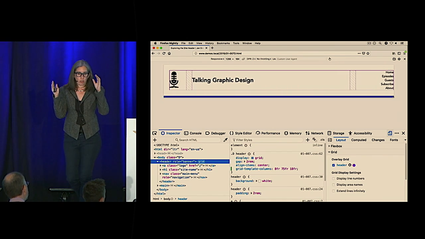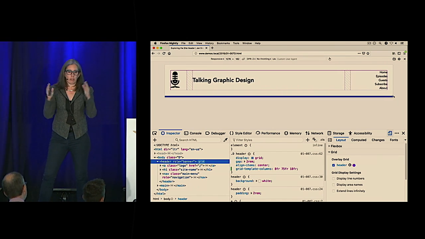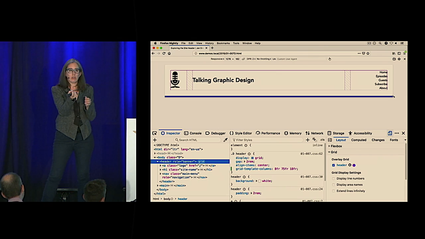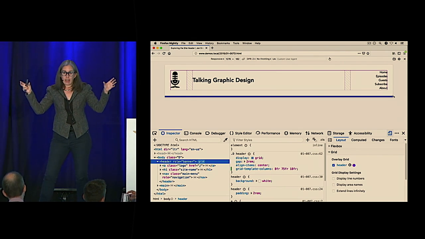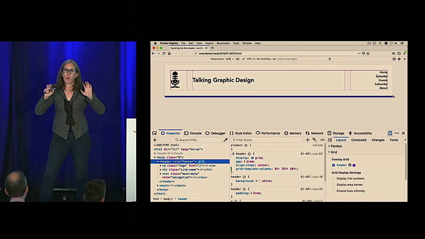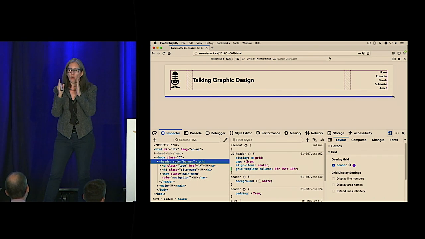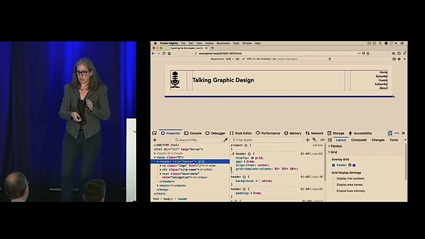That's the big difference between using FR units and using percents. When you get down to not having enough space, if you tell something, I want you to be 10%, it's going to measure the container that it's in, and then it's going to divide and give you 1/10 of that size. So if it's only 50 pixels, it's going to give you 5 pixels, because you've told it, I want that length. Whereas FR units are a way to say, I want you to distribute the extra space in this way, but don't ever make it smaller than the content that's inside of it.